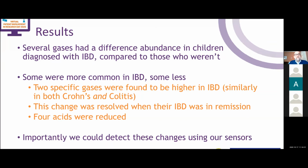So we've found that data using the complicated GC machine, but the sensor machine does the same job, and it's very easy to use. A sample goes in, we press a button, and there's a readout on a screen. And we've trained circuitry to interpret the patterns, and it's very, very sensitive and is able to diagnose Crohn's disease and ulcerative colitis from the controls with great accuracy. And we're doing complicated stats now to show this data is reproducible.